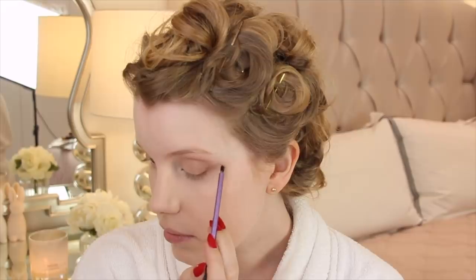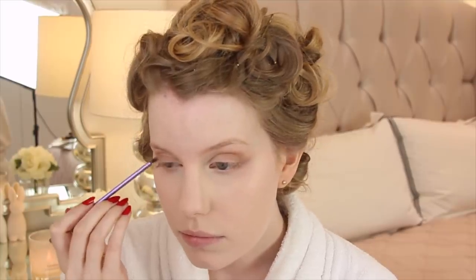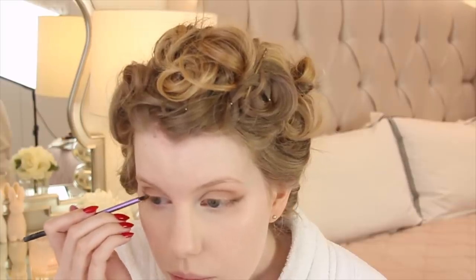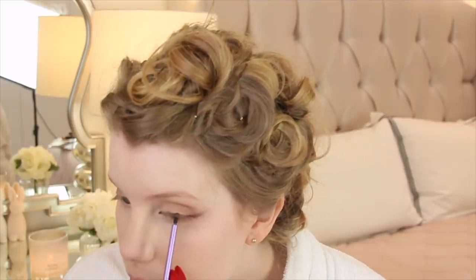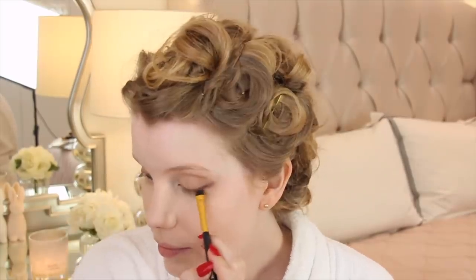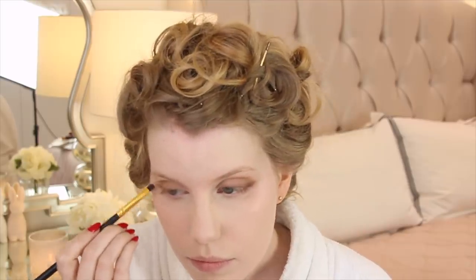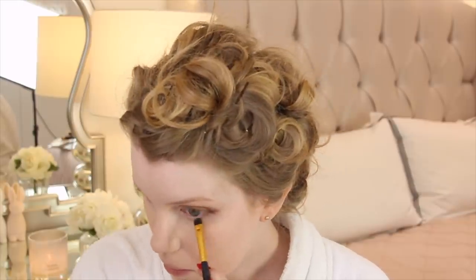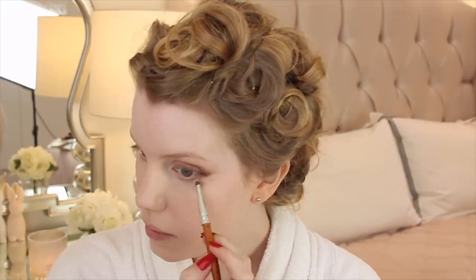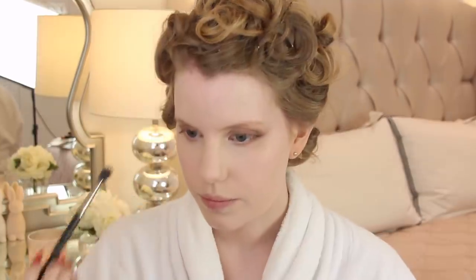I'm hoping to create a nice balance of true vintage and modern trends within this look. Taking a fine pointed eye brush, I'm tracing out where the wing will be with taupe eyeshadow — I start by adding firm pressure, then gently flick it out so it's like a gradient as well. I'm using that same eyeshadow and brush gently along my lash line too, kind of like eyeliner. If you mess up, you can gently wipe off the eyeshadow or blend it out and try again. I'll continue going over this with a dark brown eyeshadow, then take a medium brown shade along my lower lash line, fading into the inner corner. I'll go in and clean it up with a stiff flat brush and foundation powder to get a nice clean sharp edge.